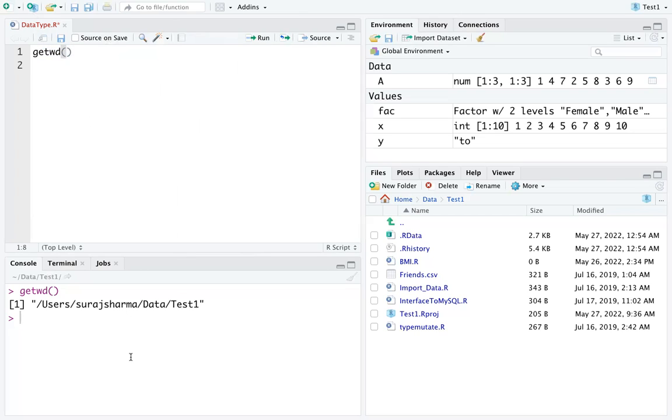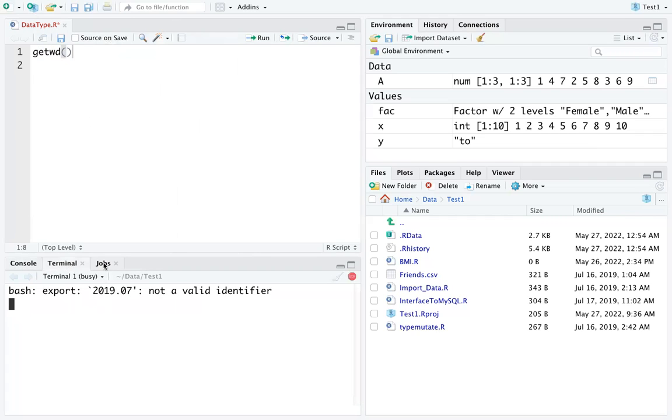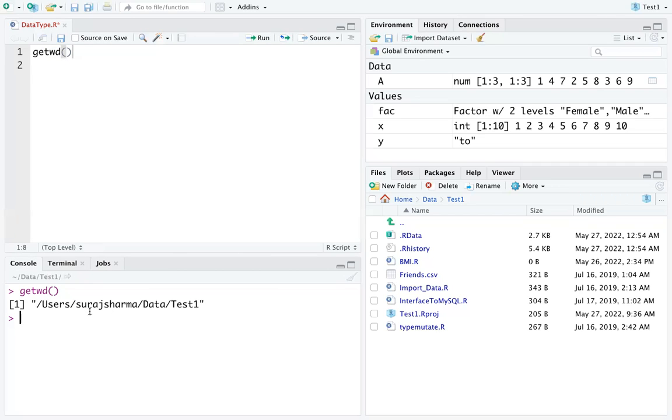If you come to the console, in the console you have different tabs, as you can see. One is the console tab, then we have terminal, and then we have the job tab. Basically we use the console tab. Console is showing us the output.